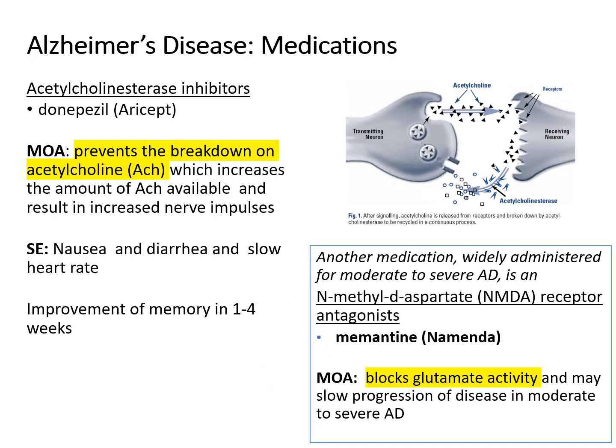And then we're going to talk about treatments here. So one of the biggest ones that you'll see out on the market now is Aricept. Aricept is an acetylcholinesterase inhibitor, so it prevents the breakdown of acetylcholine, which increases the amount of acetylcholine, which results in increased nerve impulses. So remember, more information being communicated across those brain synapses. And it's not curative in any way, but it might help in the moment. It might help make them a little bit more functional.